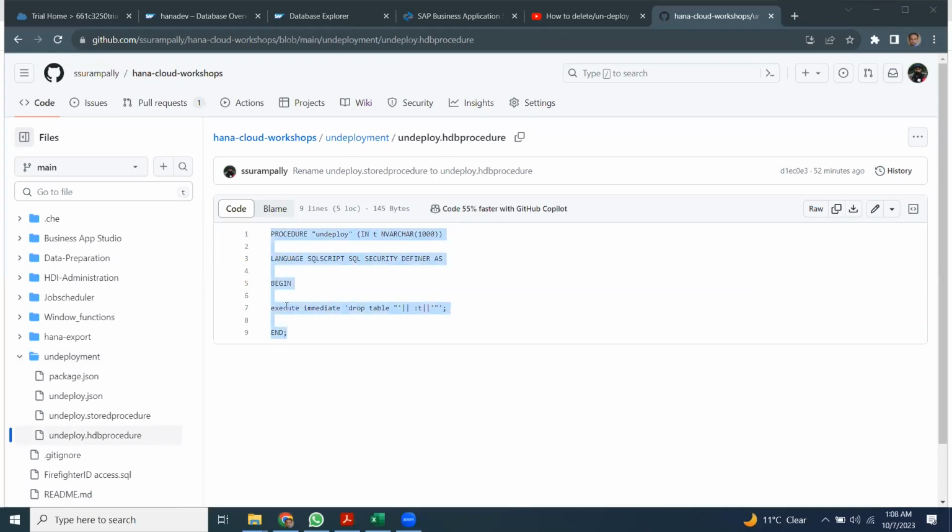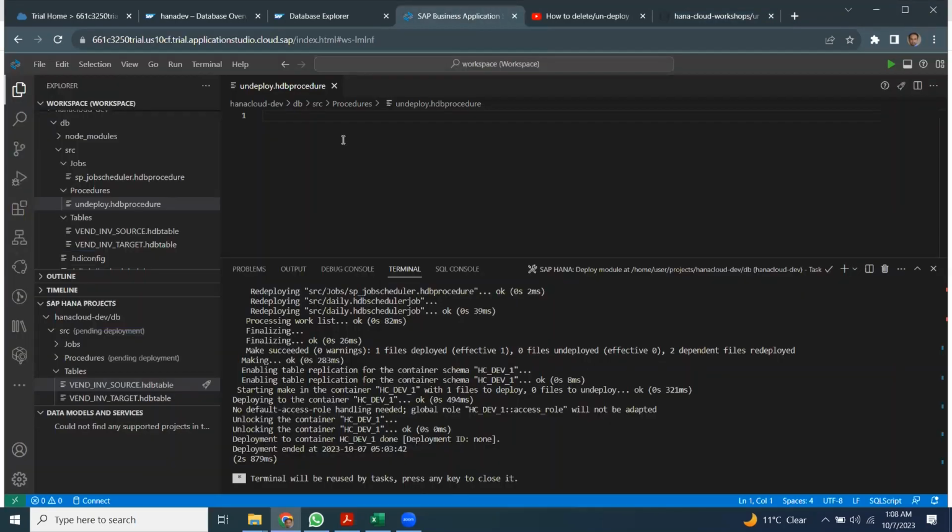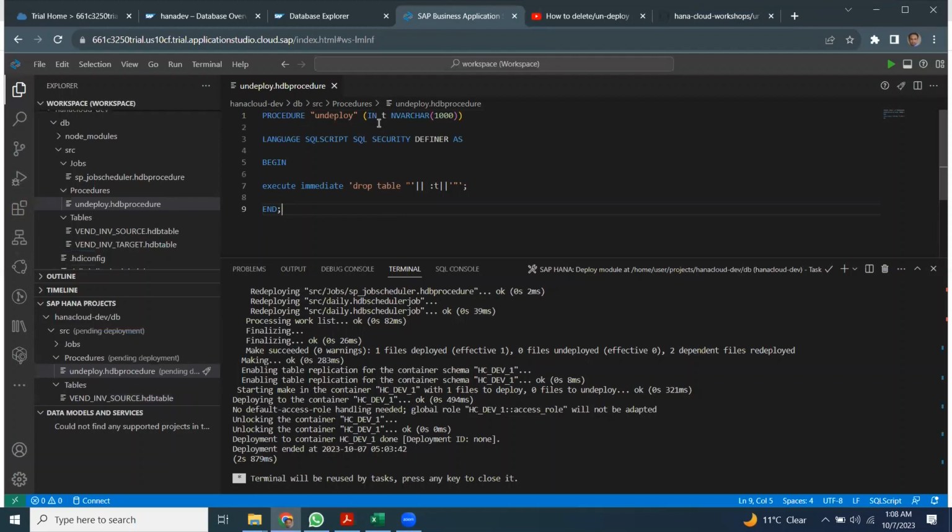Let's take the stored procedure. It's not containing any fancy code. I can explain this. It just contains the procedure name. It's a definer mode. And there is a dynamic SQL to run the execute immediate drop table syntax, and I'm going to input the table name. It could be anything. If not a table, it could be any other database artifact, a procedure, function or any of them. In those cases, instead of table, I'm going to write function or procedure or the artifact name. I'm going to save it, file, save, and then deploy this procedure.